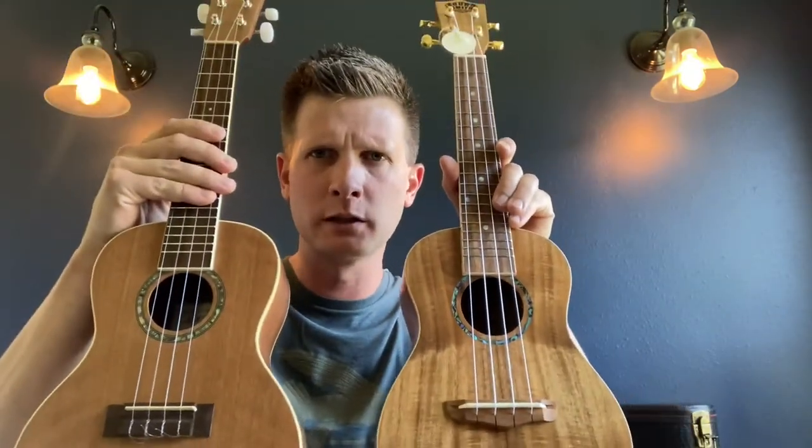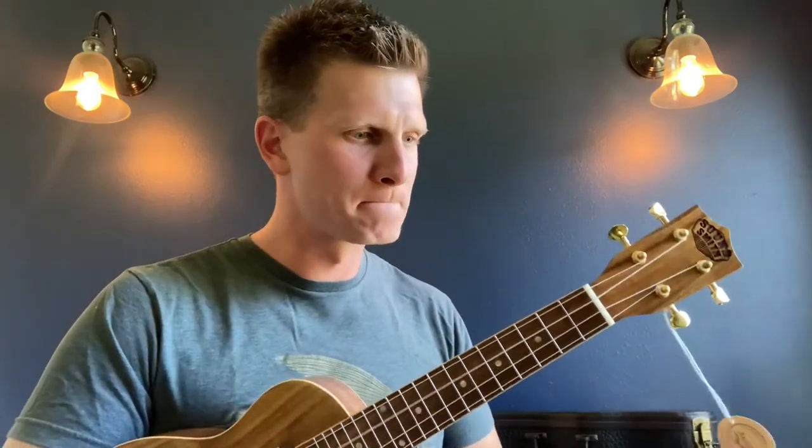What else can I say about it? We've got the look — this is gorgeous. Both are concert size. Let's see how this one sounds. Got to tune this guy too — that's my Cordoba. So it is a little softer sounding than that. There's a little more kind of bass out of this guy, and this one has just a little more higher treble. They're both pretty, it's just — the strings are gonna have to stretch out a little bit.